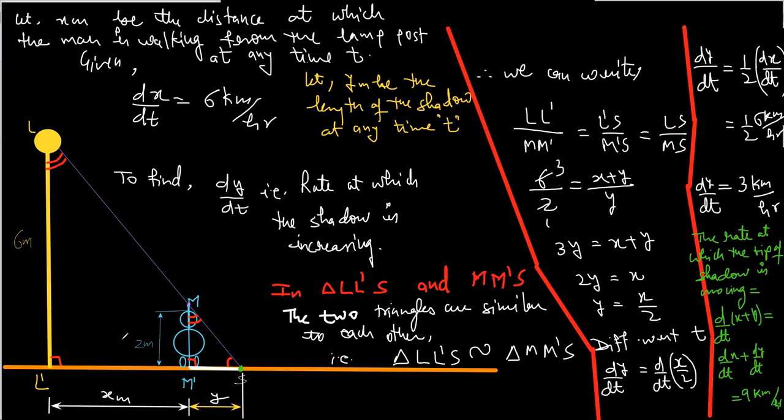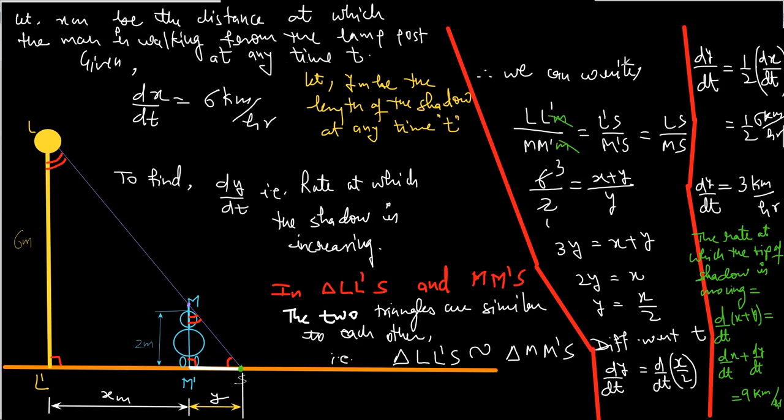Now, one more thing here I want to add, students, that see, we are given the rate at which the man walking is 6 km per hour. And the height of the lamppost and the height of the man was given in meters. But I know you saw me not changing the unit. I did not change kilometer to meter or meter to kilometer. The reason was very simple: I noticed that I'm getting the ratio of meter and that meter got cancelled. You see this?